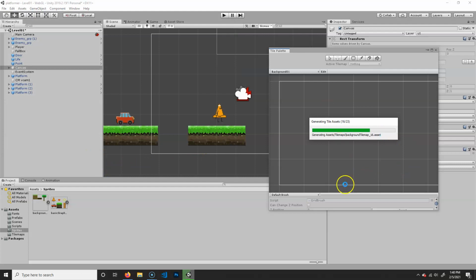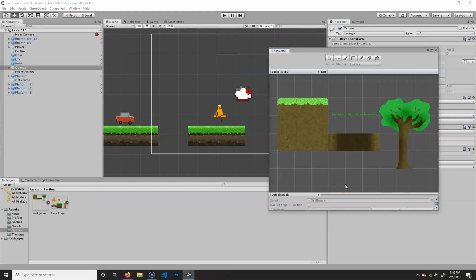And it's going to generate a tile palette for us. And voila, we have a tile palette. And basically we can draw from here onto here. But you can sample and do some other things too, but I don't really do much with the rest of this. You can look up more if you want. I can't do it yet.